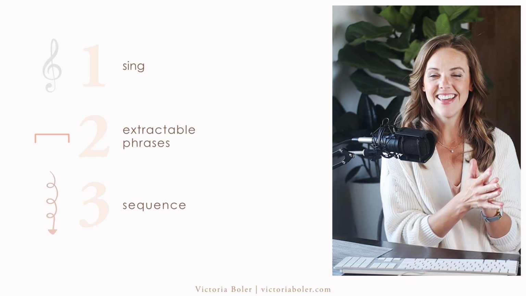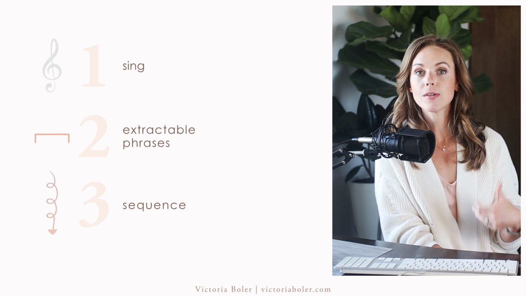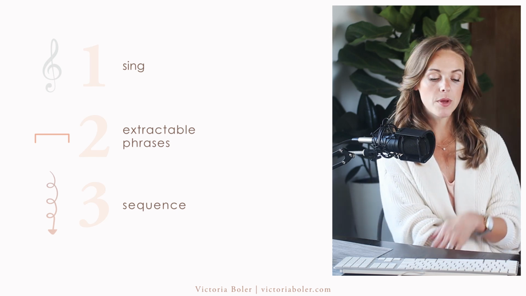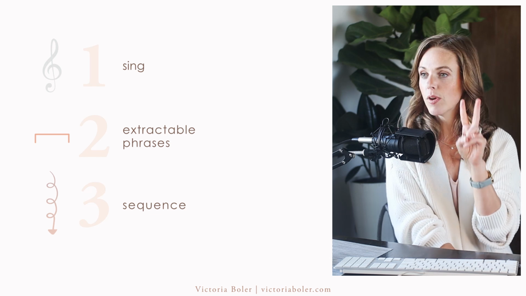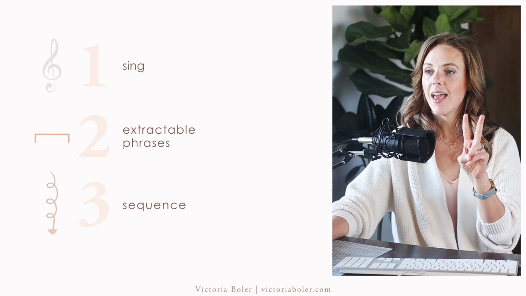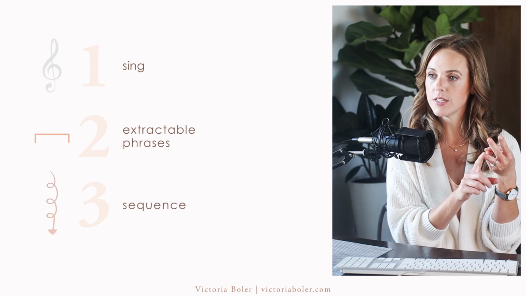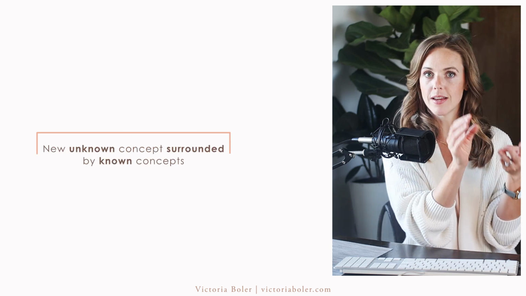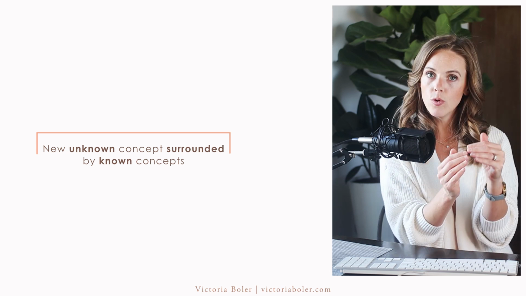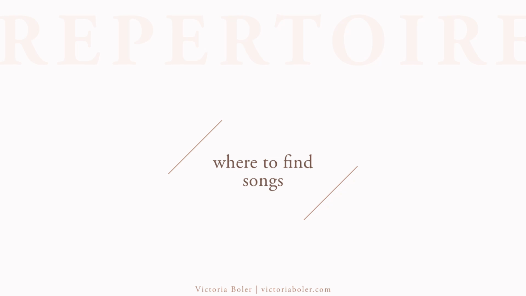Okay, to summarize this, if we want to know if a song is going to work in our classroom from a musical analysis standpoint, from a musical content standpoint, we are going to sing the song, then we are going to find the extractable phrases, and then decide where that new rhythmic or melodic material is in that subphrase. We're going to think about what surrounds it. Again, we're looking for a new musical element surrounded by other known material.